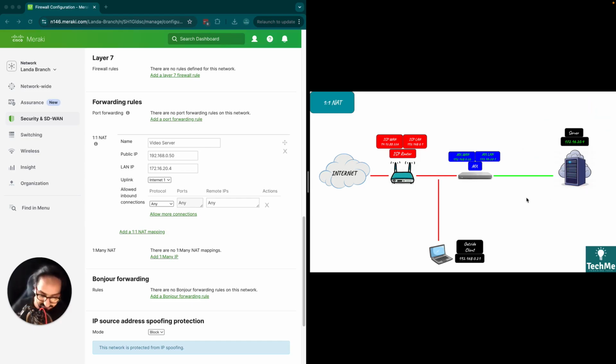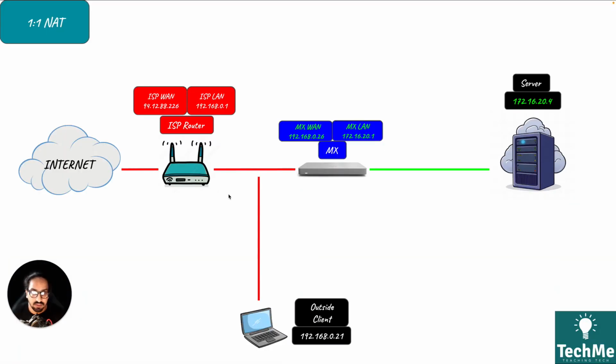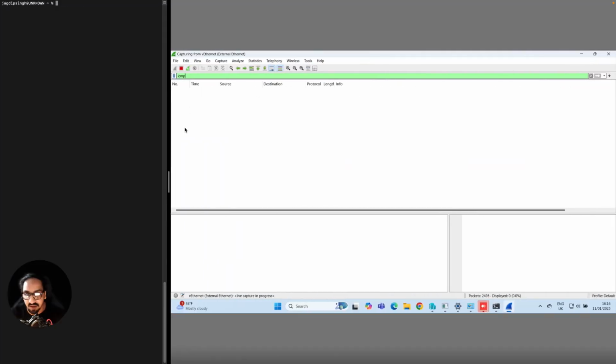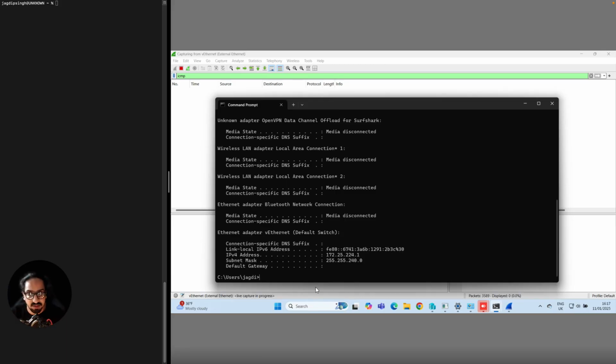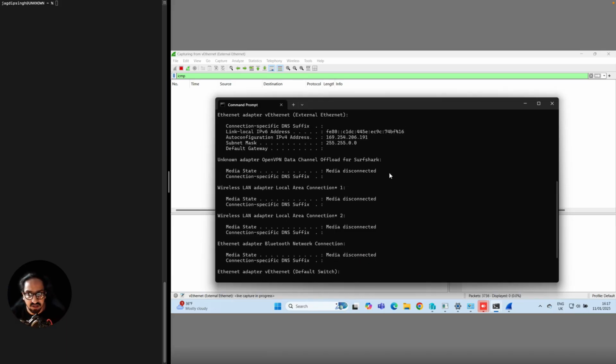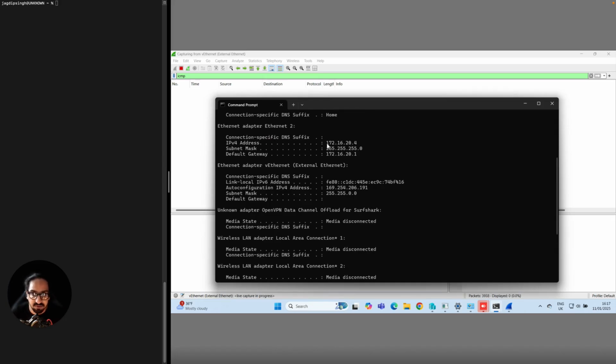So let's test that in the lab environment by sending a ping from the outside client, my laptop, and it should go over to the server and get a response. Again, just to show you quickly, I'm going to send an ICMP from my client. It's going to hit the MX on 192.168.0.50, and then the MX is going to translate it over to our server, 172.16.20.4. So let's head over to our testing environment. Here on the left, let's check the IP addresses. I know I said it was a server, but it's actually just a workstation for now. I'm going to run ipconfig and take a look at the IP address for my Ethernet adapter.